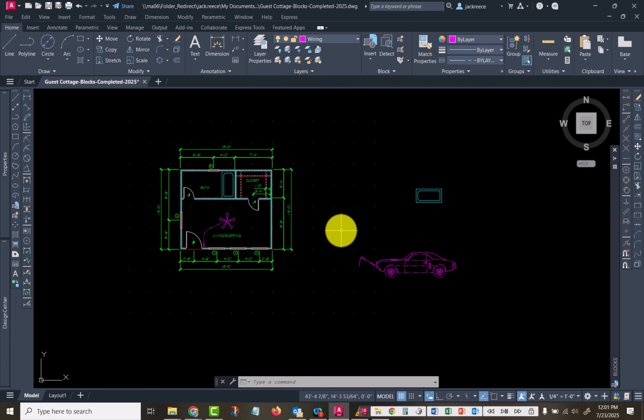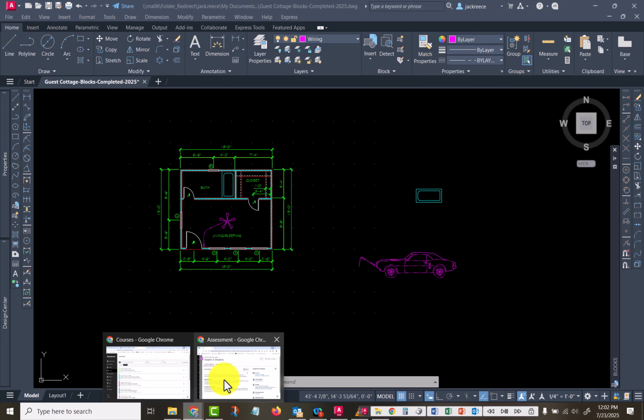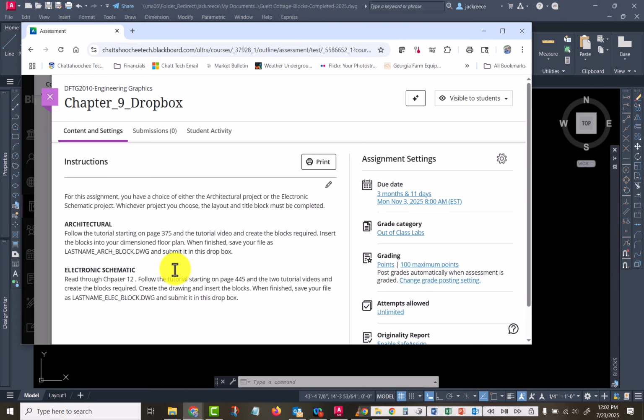Now this week you're given an option of either doing the architectural blocks. Oh wait, the electrical block is no longer there. Let me look at Blackboard. Okay, page 445. It's in a different chapter, in the introduction to electronic drafting in chapter 12.